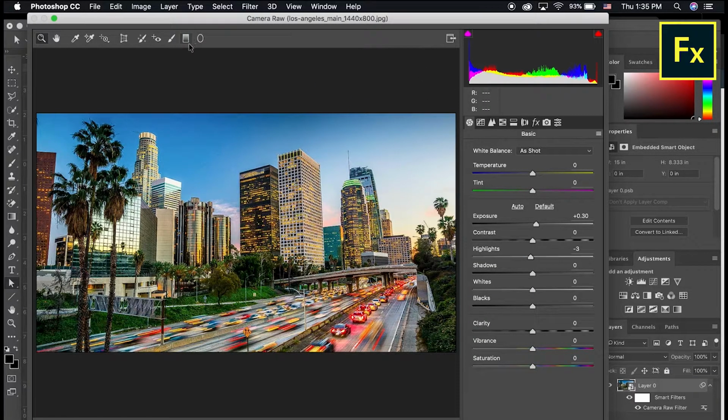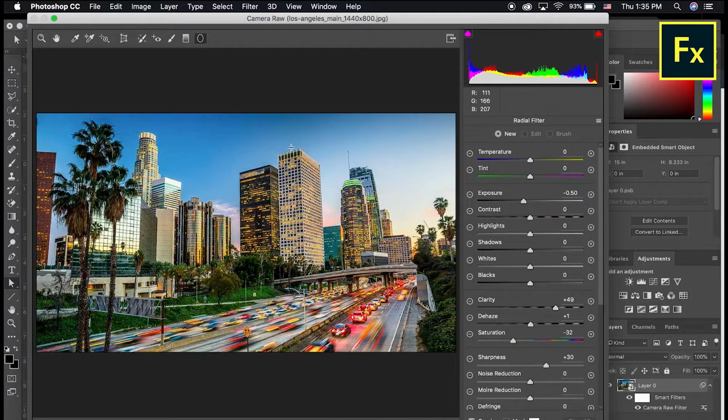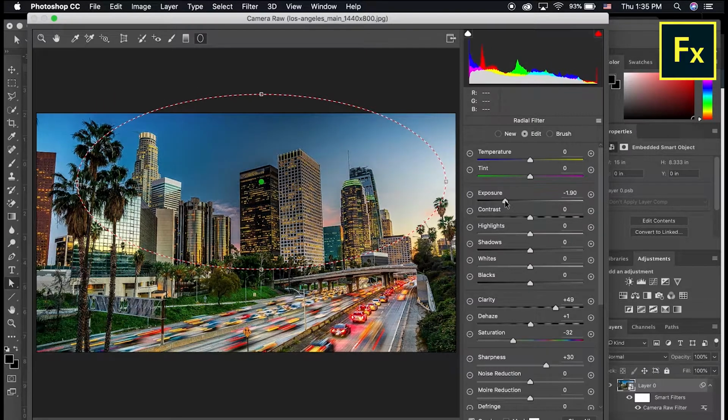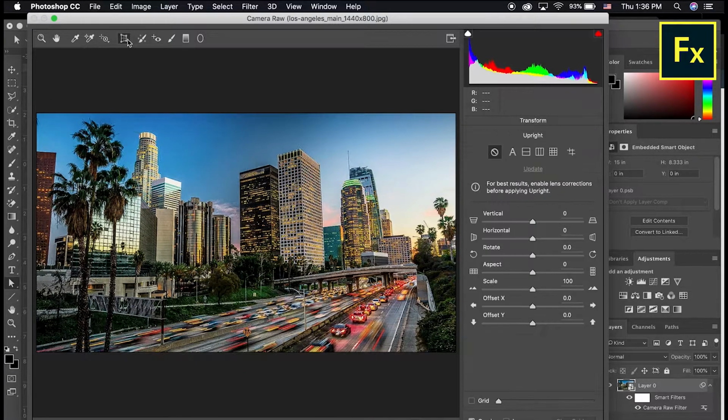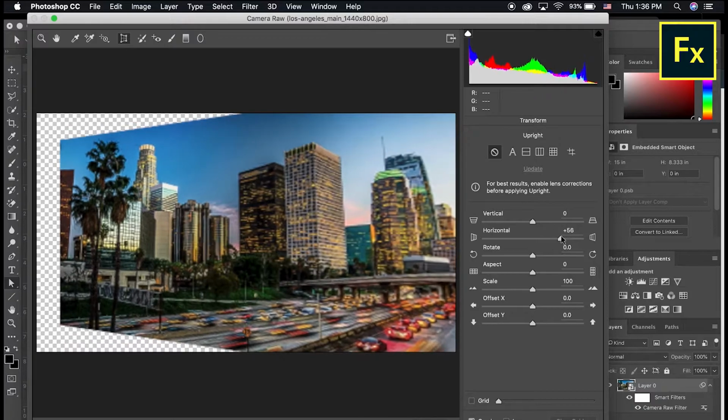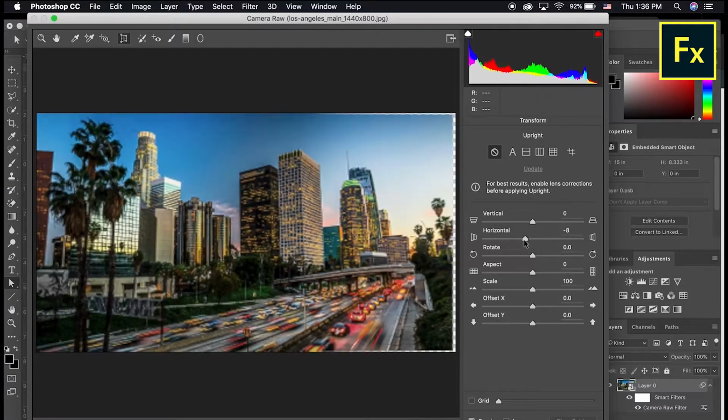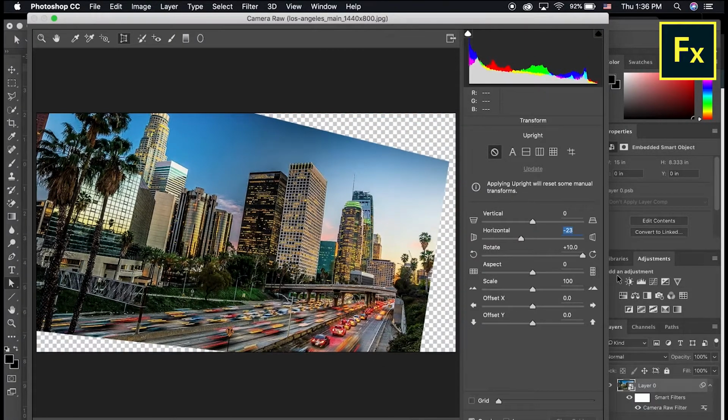One very interesting panel is this one right here. You can see that you can create filters like a graduated or radial filter. So you can just create one and make this area darker, using the gradient tool. I mean, there are plenty of things to play around with, and it's just great that you don't really have to download Photoshop Lightroom, as they call it, and you can use only the classic version of Photoshop.